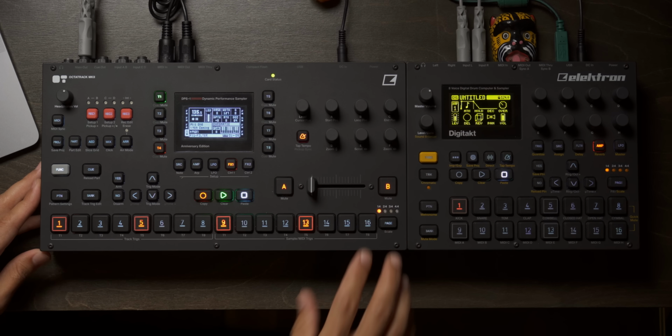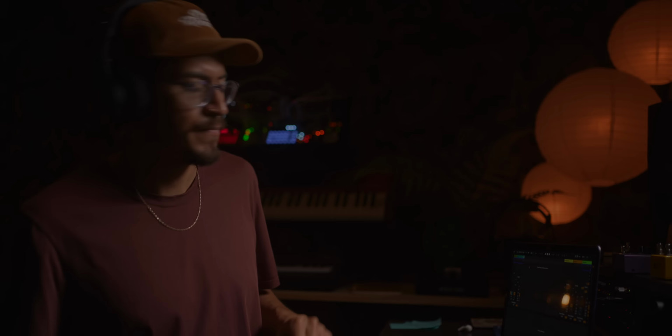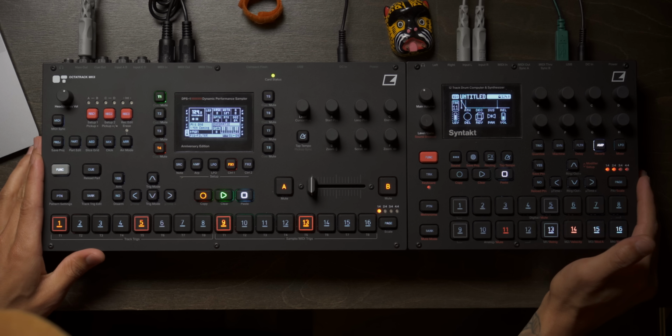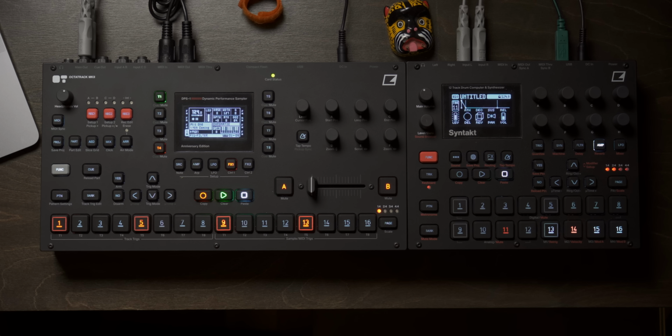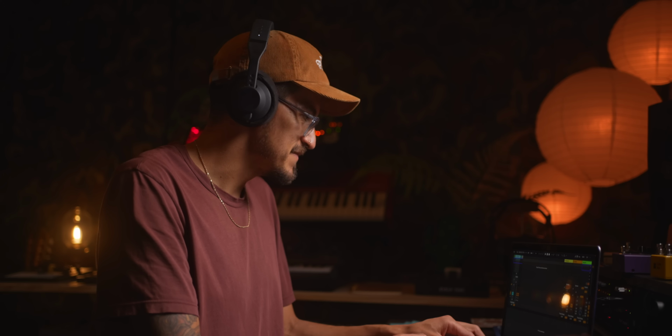No need to worry. And if you wanted to take this to the next level setup, let me plug in the Syntakt and show you how I have that set up with my Octatrack and all that stuff inside Ableton Live. All right, 1 second. All right, man, look at this setup with the black and red. That looks super clean. So this setup, same ideas, basically just a little more advanced.